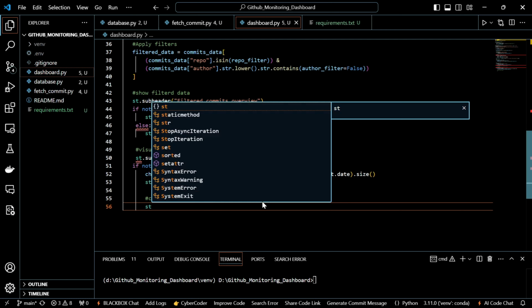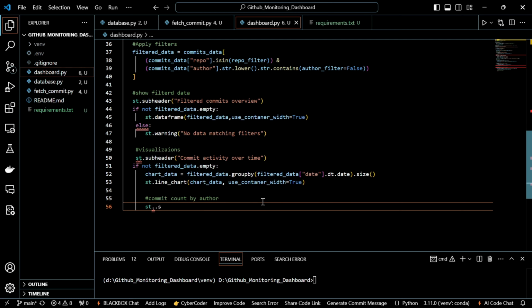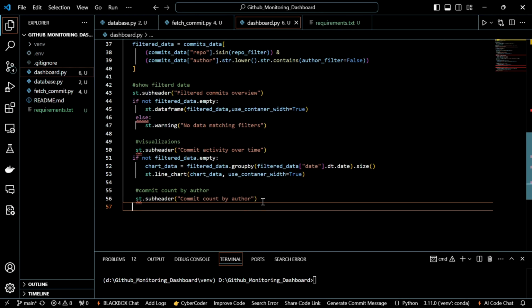Commit count by author, st.subheader. Now creating a bar chart for authors. So st.subheader commit count by author.